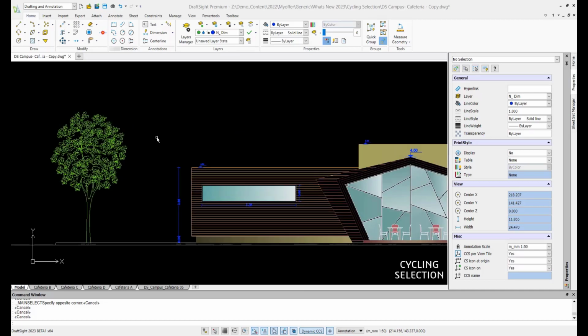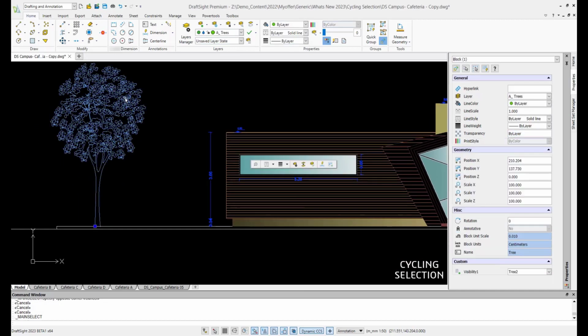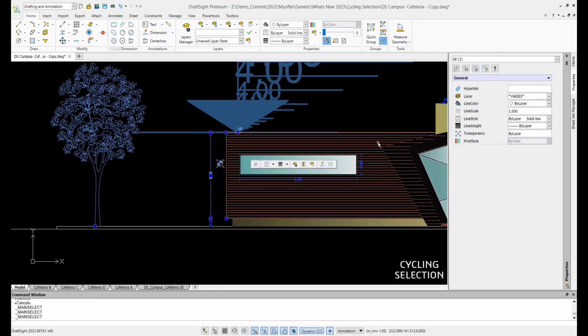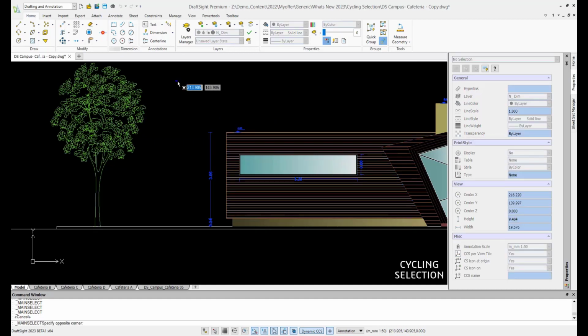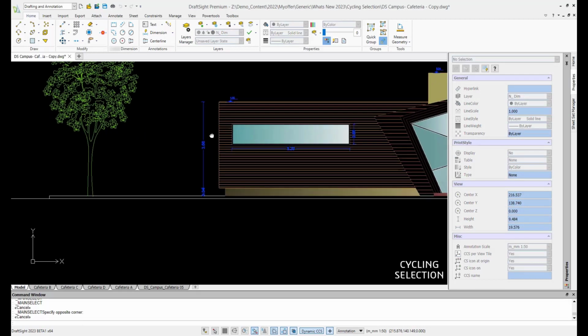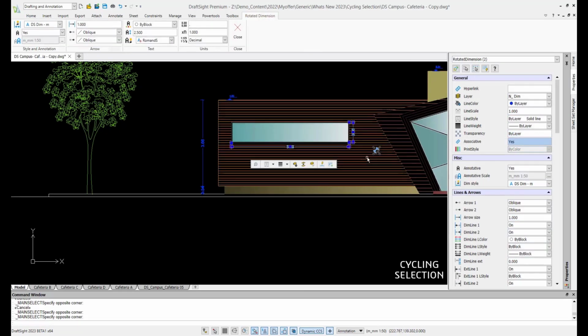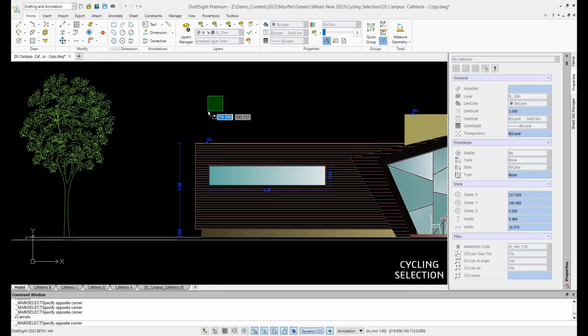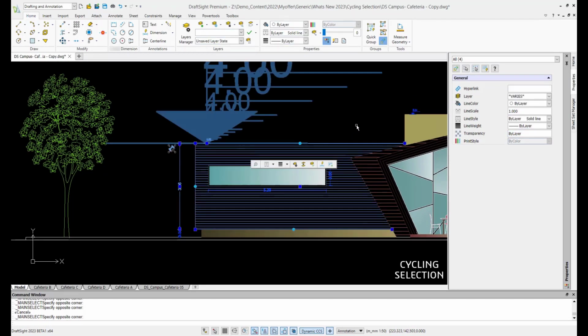First, let's recap the selection tools introduced previously in DraftSight. Entities can be selected simply by clicking on them or using our Window Selection tool. If you drag your mouse left to right, the selection window will be blue, and only the entities fully inside will be selected. Drag your mouse right to left, and you'll create a green capture window, and all entities that cross its border will be selected.